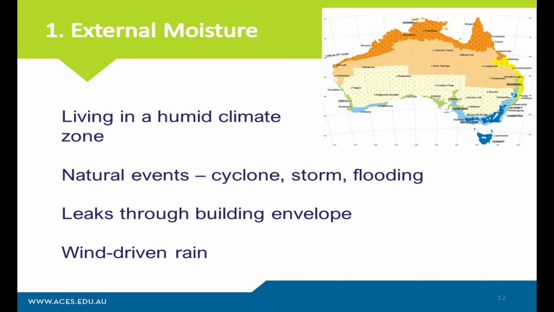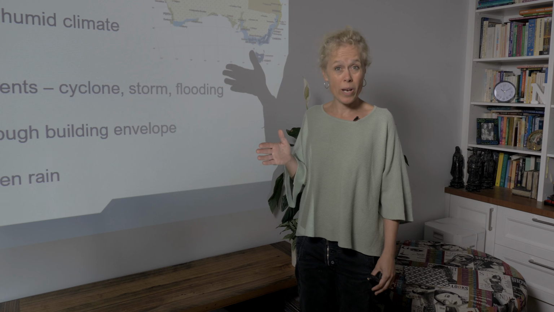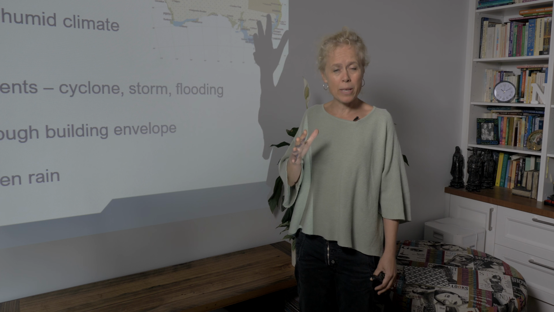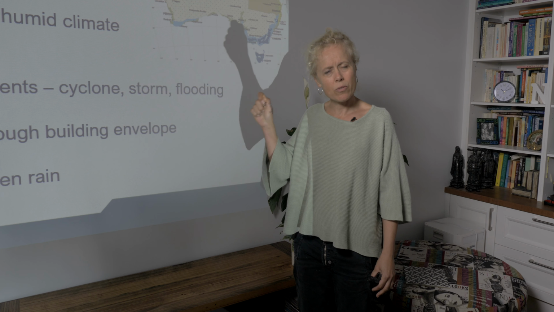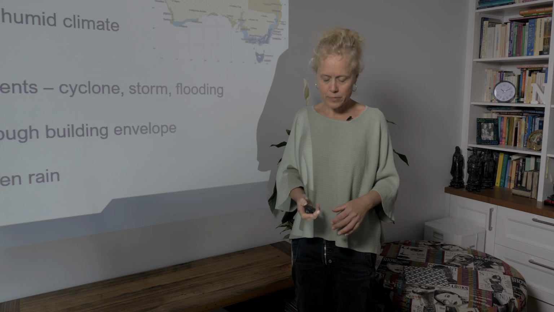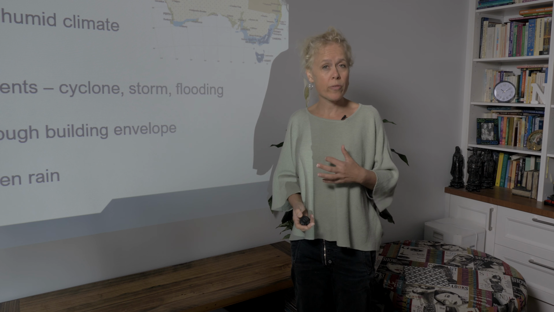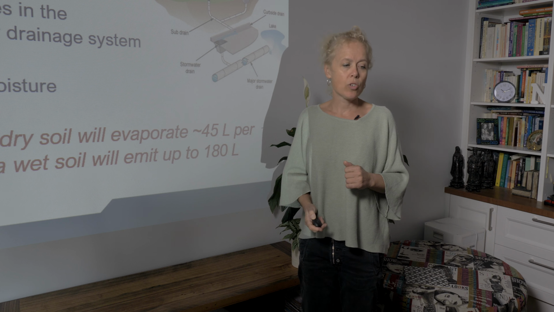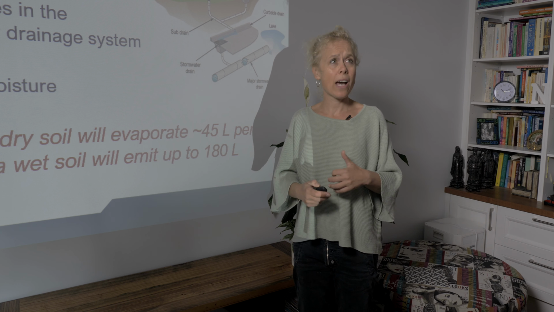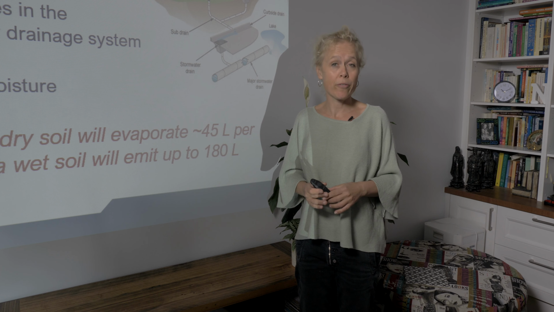And of course, wind-driven rain can be a difficult one to identify, but often you'll find on one part of the house where there's no eaves, you'll have wind-driven rain coming in, and it can cause patches of visible mould and high levels of moisture in that area. So it's important to know where wind-driven rain and where weather comes towards the house. You've got things external, like how well is water diverted away from the house.